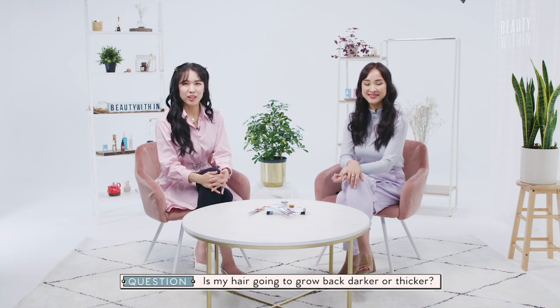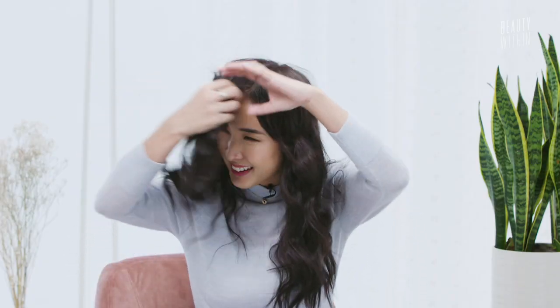Another concern: is my hair going to grow back darker and thicker? The short answer is no — your hair won't actually grow back thicker and more voluminous. The hair stays the same color; it's just your eyes playing tricks on you because of the brightened new skin. It's said that it looks thicker because the hair is cut bluntly, making the cross-section appear wider, whereas when it grows naturally it tapers to a fine point. As a cultural note, some parents used to shave their children's heads thinking the hair would grow back thicker and more luscious — but that's all a myth.